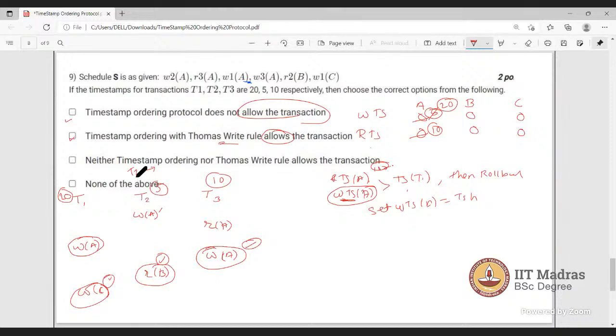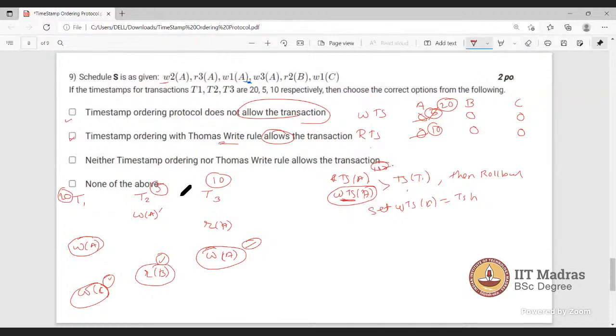Now we keep the schedule in this way only, not in another way, for this example. Because it is T1, T2, T3, and T1 is transaction 1, I thought it would execute first, then T2, and then T3.